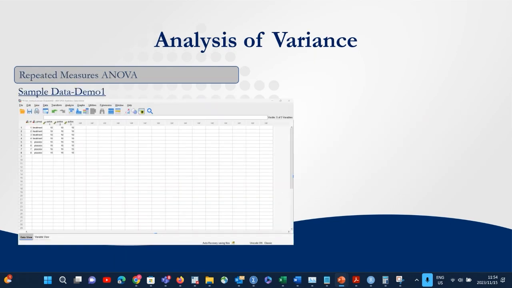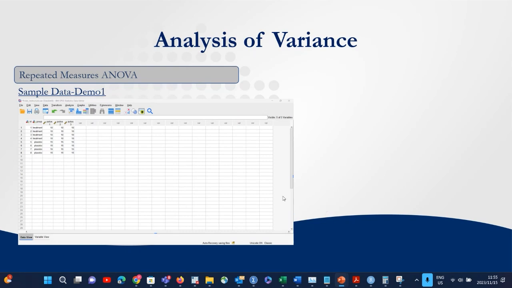Then I'm going to conclude with repeated measures. I didn't do a two-way Anova example, because in the repeated measures, if you look here, I have a group and I also have a time. So with repeated measures, it's a paired t-test now, but instead of looking at 2 points, I have more than 2 points. So it becomes an Anova because I no longer have two groups, pre and post.